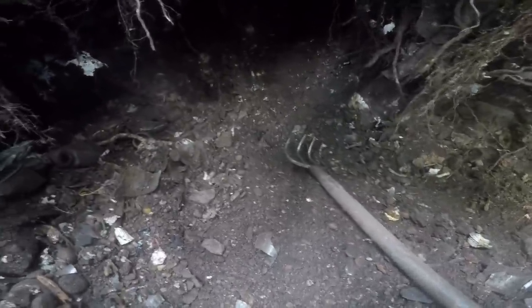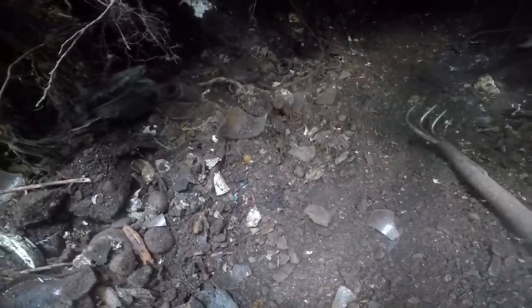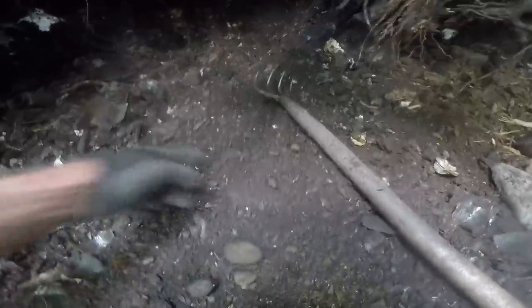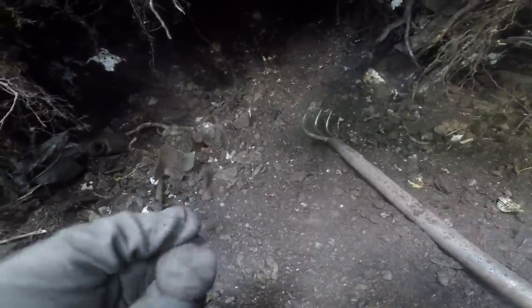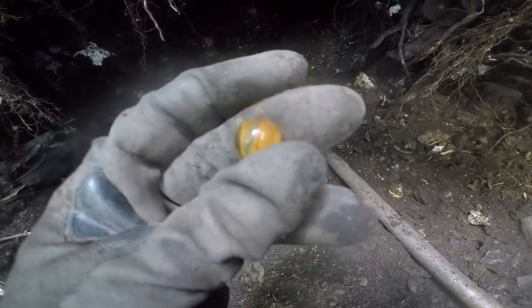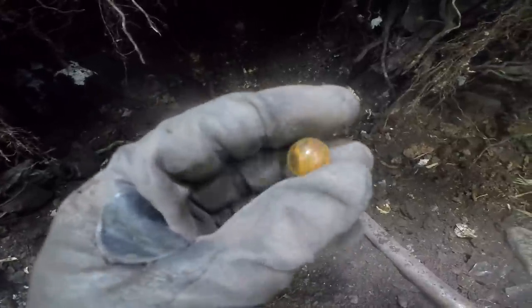I took the Acro and that little harmonica and put them in the pocket of my coat, came back, took maybe five rakes, and there's another real pretty orange cat eye right here. See how I'm getting it down to the fine material and I see the marbles right away. Yeah, that might be a Peltier cat eye — it's got that look to it, that veneer on the outside. It's beautiful, real nice condition.